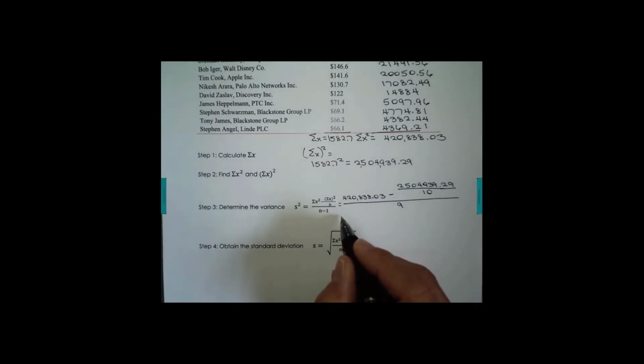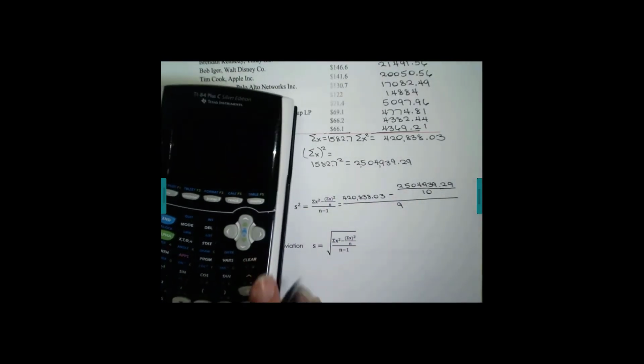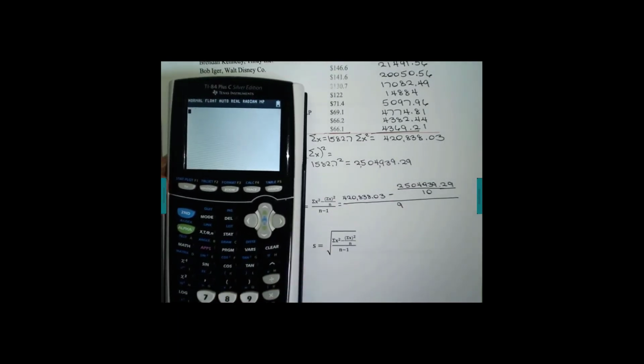All right, when I do this calculation, I do all the division. And remember, your order of operations with your calculator is sort of tricky. If you try to type all this in and you do it in one step in your calculator, you'll get the wrong answer. You need to work the numerator first and then get your result and then divide by the denominator. So what I have to do is say 420,838.03, and then I say minus 2504939.29 divided by 10.